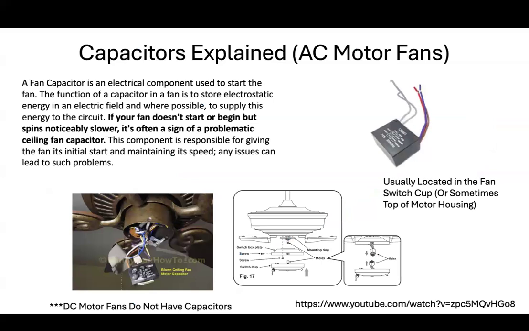Capacitors explained. A fan capacitor is similar to a receiver in that it is an electrical component of the fan. The capacitor stores startup power to get the fan moving at the onset and is also involved in speed changes. Issues with the fan starting, slowing down, or speeding up, or not changing speeds could be a result of a faulty capacitor.